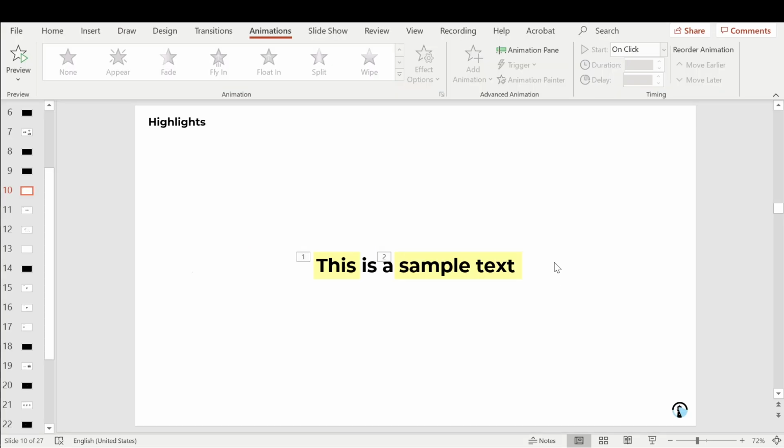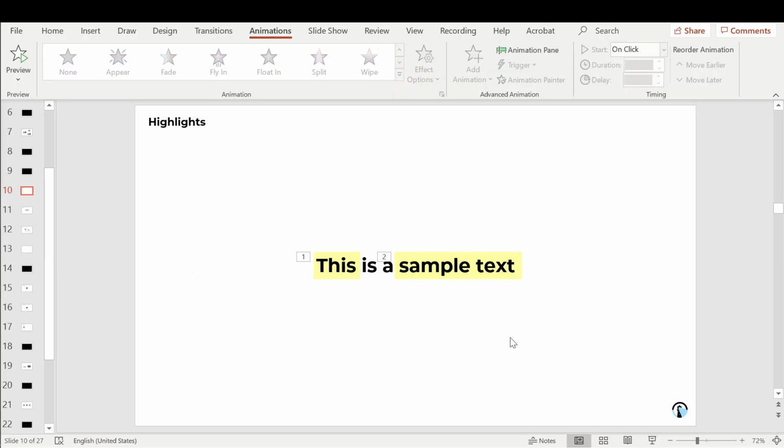Now, you see, it takes a lot longer. But let's say we don't want it that quickly. So let's click on number and we can go just 1 second long. There you go. And this one is going to be 0.5 second. This is a sample text. There you go. And this is how you do it. Enjoy it.